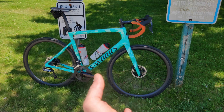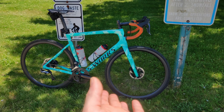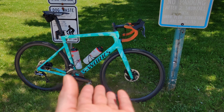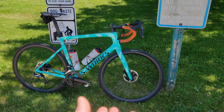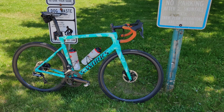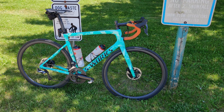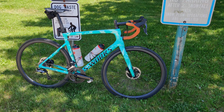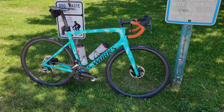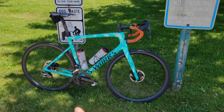If you take nothing away from this review, this is probably the most important thing: it's difficult to stress how amazing a value I think these wheels are. I think they're just brilliant. It's not to say that they're perfect — there are some things that aren't perfect, and I'll get into that in a bit — but the TLDR is that they are, for the money, just a brilliant set of wheels.